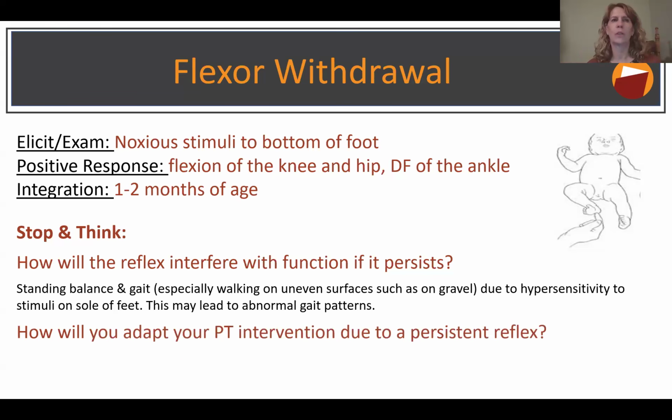Okay, so next question. How would you adapt your intervention? So let's say they do have a strong flexor withdrawal and it is a problem and we have to deal with it. What might you do in your PT interventions because they have a strong flexor withdrawal? Any thoughts? I wouldn't walk them over gravel. Desensitization, we can try. Habituation, okay. Weighted footwear. I like the footwear.